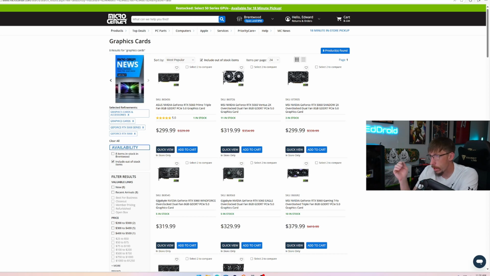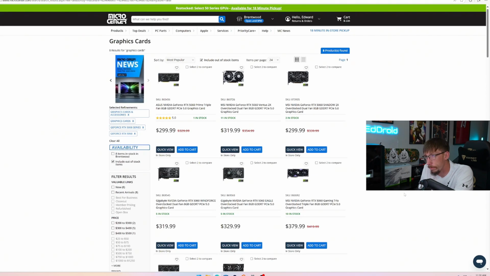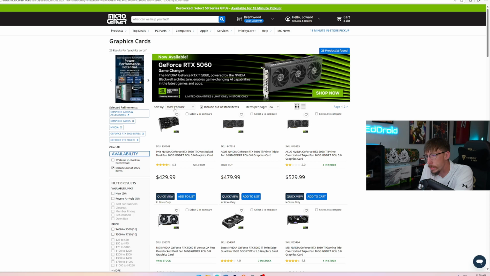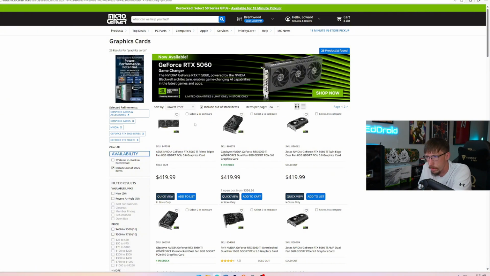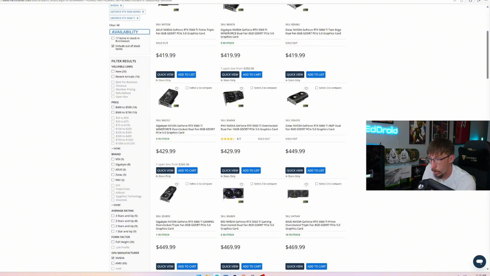Try to save up $50 to $100 more, and definitely just get a 9060 XT, or if you can, let's see if they even have 5060 Ti's. Let's see what those are. Again, make sure you guys are getting the 16 gigabyte models of these 5060 Ti's, because you don't want to pay for a 5060 Ti and then be capped on VRAM. So it's looking like 8 gigabytes, those should never be sold out, or if they are in stock.